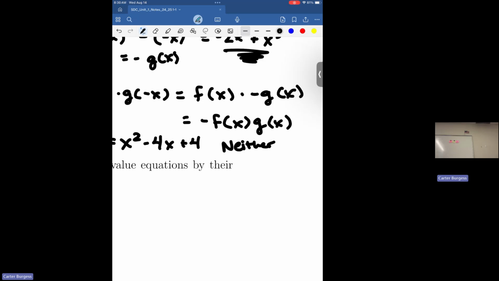Absolutely. And then if I just give you a constant, for instance, asking what's the power of the x that's attached to this 4, which feels weird because there isn't an x. What's the invisible power that I can look at there? X to the what? Well, x to the first power would be like this. X to the 0th power. What kind of number is 0? It's an even number. So any function that has x to the 0, which is just a constant, is going to fit our definition of even. So constants are like x to the 0. It's like 4 times x to the 0. So it works out.